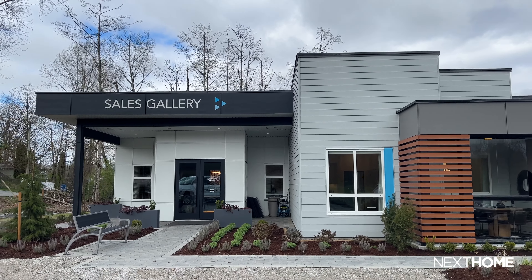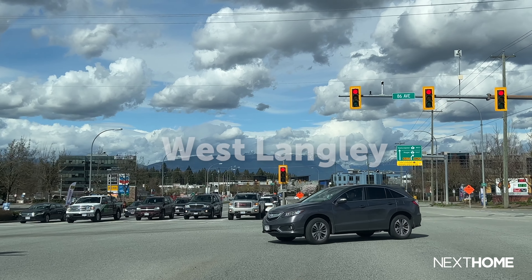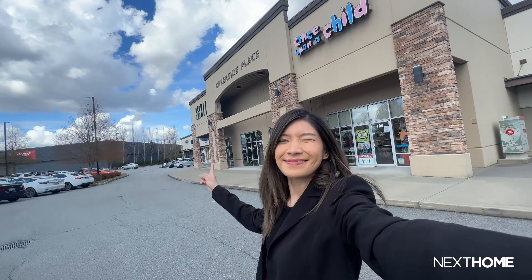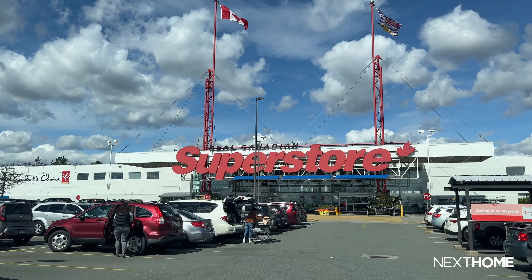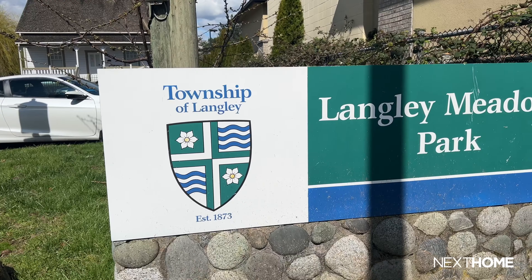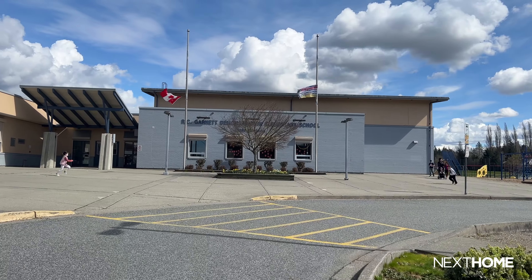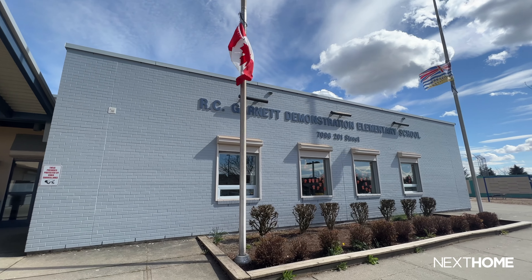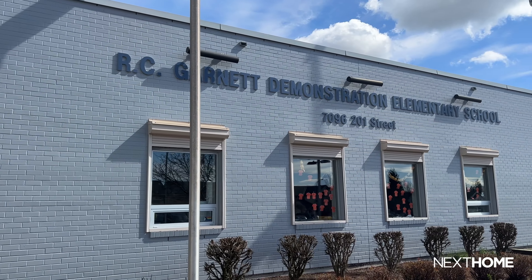Now, if you're already smitten with Hayer Town Centre's design and layout, just wait until I show you the neighborhood. This pre-development is situated in West Langley, a quiet but rapidly expanding community about 40 minutes outside of downtown Vancouver. There are some notable landmarks in the area, such as the Willowbrook Shopping Center, which has over 140 retail stores, Superstore, Costco, and Walmart for your day-to-day needs, and Langley Event Center for all you sports enthusiasts. Additionally, there are several parks nearby where your dogs can run free and where your children can play. The development is also in close proximity to a number of schools, including R.C. Garnett Demonstration Elementary School, R.E. Mountain Secondary School, and Trinity Western University, offering you everything you need from schools to shopping to recreation.